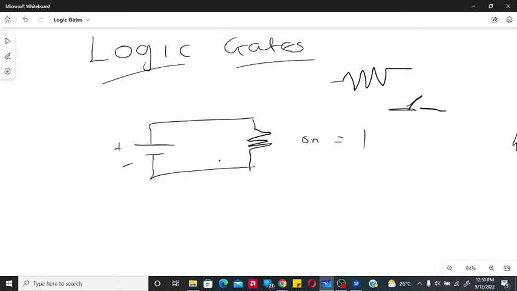What about if we short circuit this circuit? Whereby we just place a wire here and there. So we place a wire here and there. Then we place our switch. So there's the switch. What will happen to this circuit if I close this switch? Well, the flow of electricity will now be short-circuited and the bulb will go off.